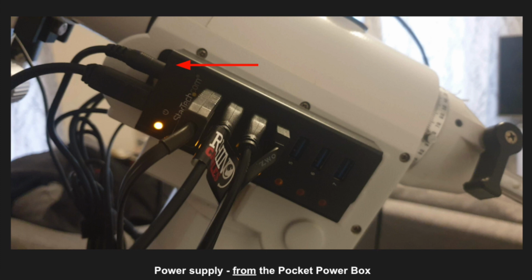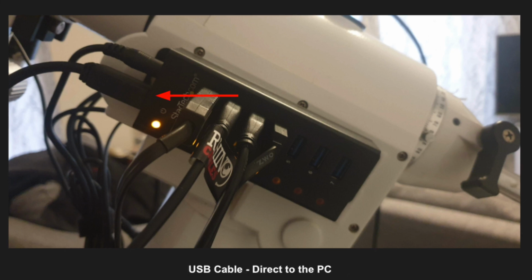Starting with this, we have the power supply from the Pocket Powerbox, supplying the USB hub. Next one down is the actual USB cable that goes direct to the PC or the back of your laptop. So this is the second cable that runs away from the equipment, or from your mount on your telescope. And this is what transfers the data, the data connection between your laptop and all the instructions or the information that has to be sent to the various equipment that you're using.